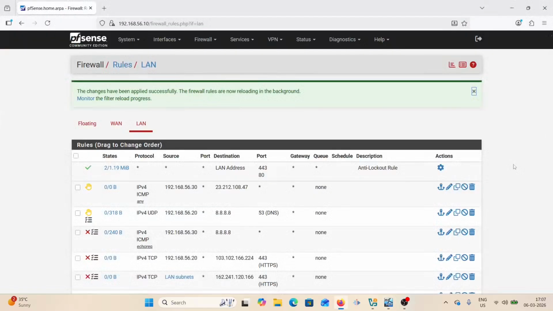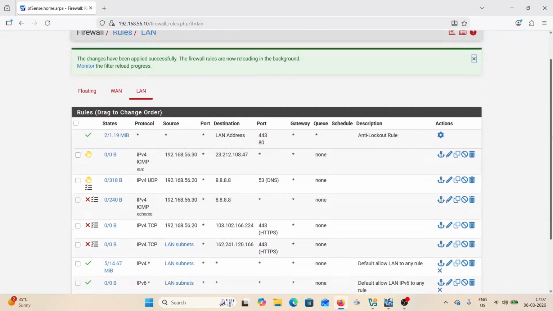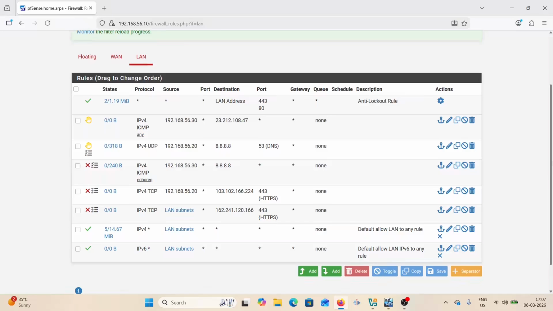Now let's look at the rule management options provided by the pfSense console. This is where you have added all these rules. What options do you get to manage these rules? Sometimes you may want to change the order of the rules.